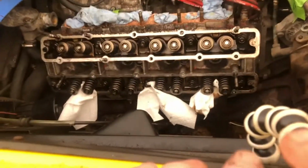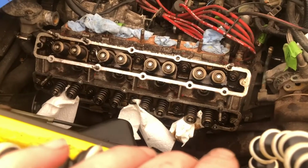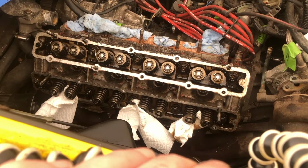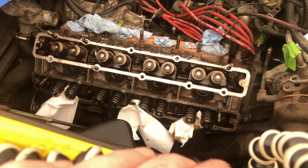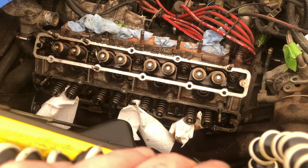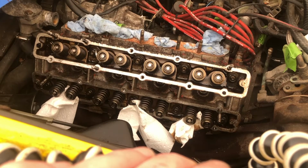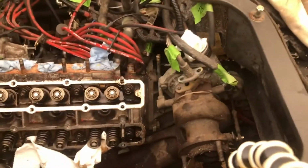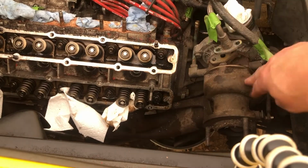All right, time to remove the head on this thing and see what we find. The biggest problem were the two overhead cams. The one on the very top, I don't know if that's exhaust or intake, but I had to drill out 3 of the heads of the bolts in order to get that off. And then the lower one, just the rocker cover itself, there's 3 Allen heads and 2 of them had to be drilled out. Other than that, I've opted to leave the manifold on and the turbo on.